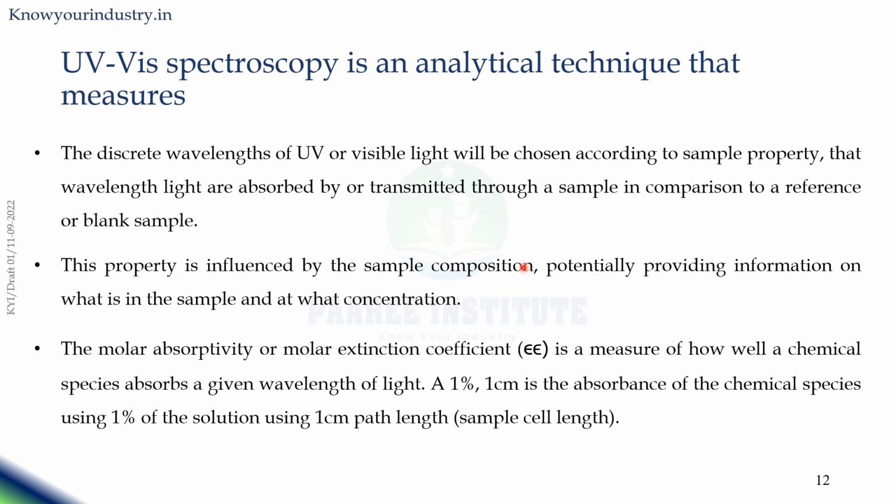And in case you are going to use the molar absorptivity method, then we need to understand what the molar absorptivity or molar extinction coefficient is, which is a measure of how well a chemical species absorbs a given wavelength of light. Generally, it is denoted as 1% and 1 centimeter. That means the absorbance of the chemical species using a 1% solution with a 1 centimeter path length.